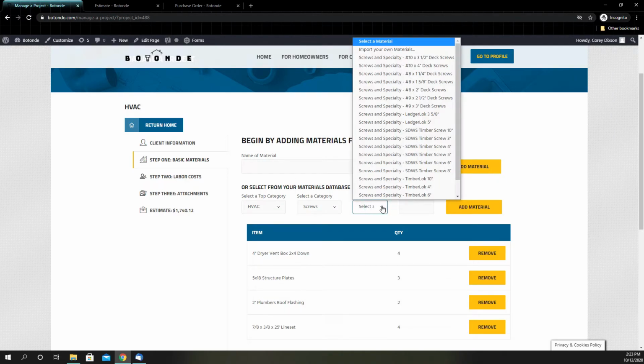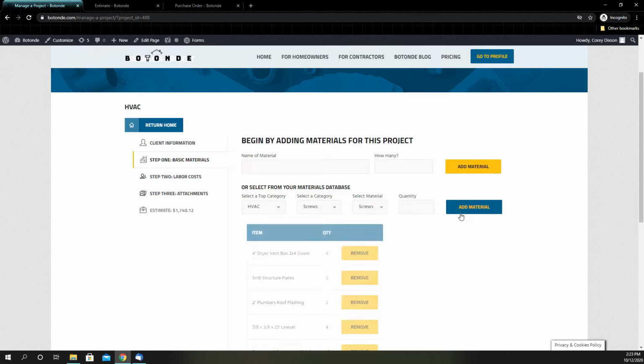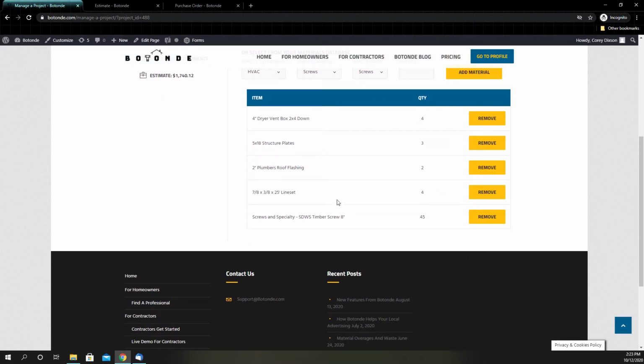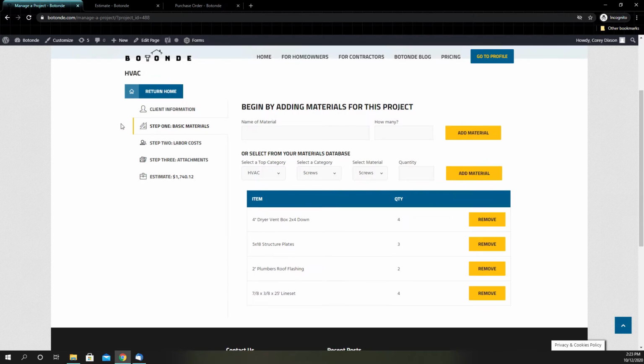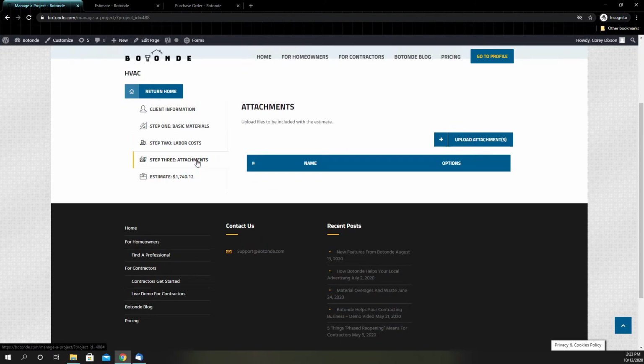If I select screws, and then how many I think I'm going to need, right there it's already added into the project itself. You can add and remove everything right from here. Going down the list, you can add and subtract all your labor costs, add your markups, and how many days are needed for each worker. And you can add attachments to be included in the proposal and estimate that's sent off to the client.